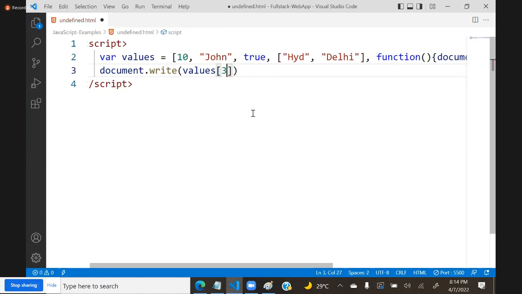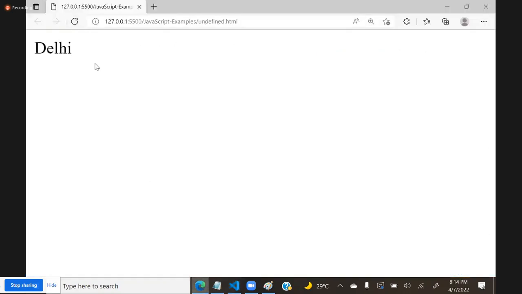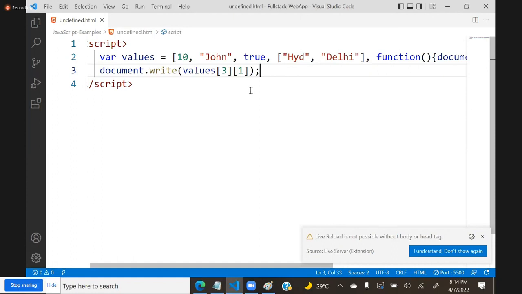At 3, what is there? An array is there. In that array, Delhi is 1. That's how we access, and you can see it is going to display in this way. That is how we can handle anything. Anything can be there. In that array, you can have another array.